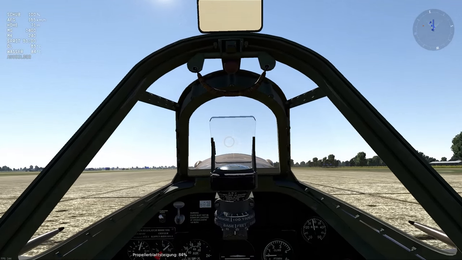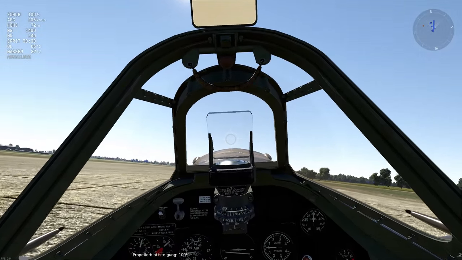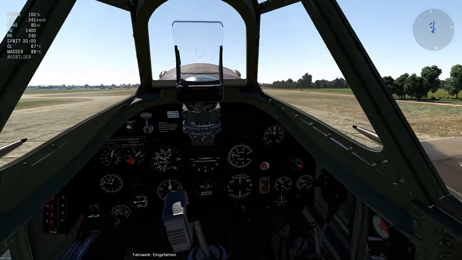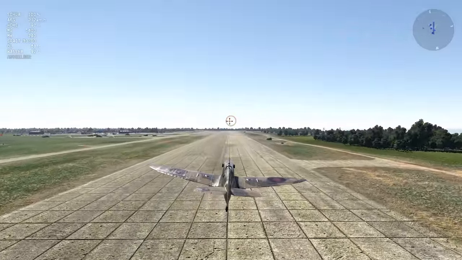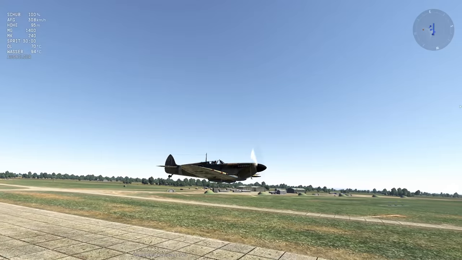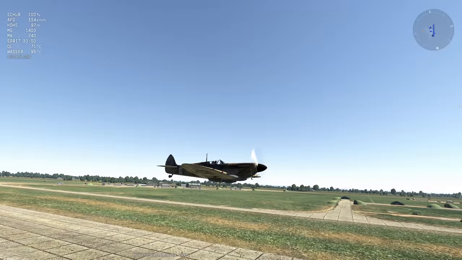But let's take the Spitfire Mark 9 as an example again. It has a constant speed propeller. At takeoff, I ramp up the RPM to 100%, to the maximum power available. Theoretically, I can just keep the propeller pitch at 100% all day long without worrying too much. However, this will cause a lot of heat, because the engine is running all the time at full power.